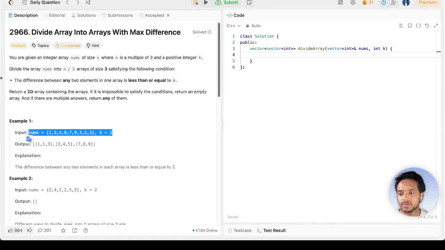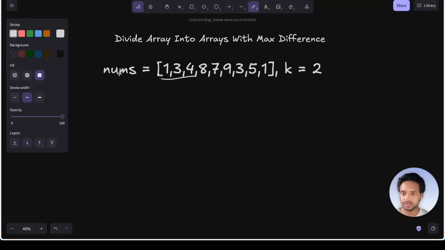For example, if our first array is 1, 3, and 4, now we have to look at the difference between the elements, which should not be more than the value of k.